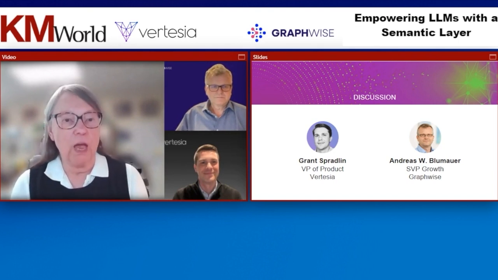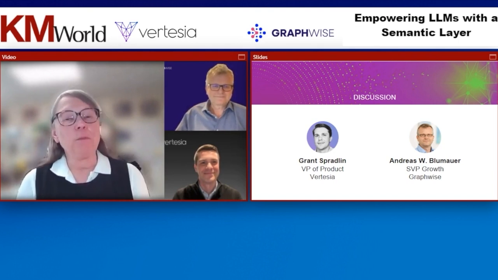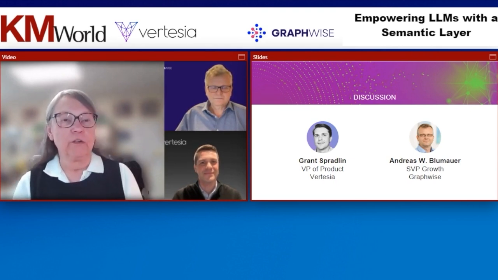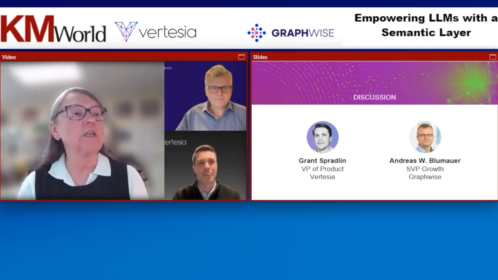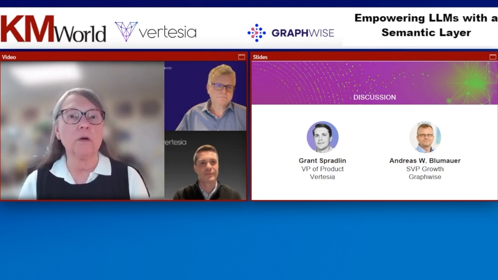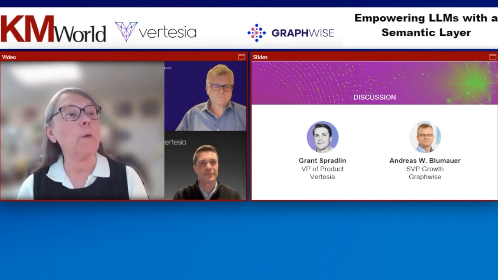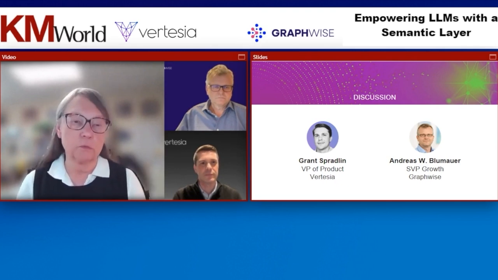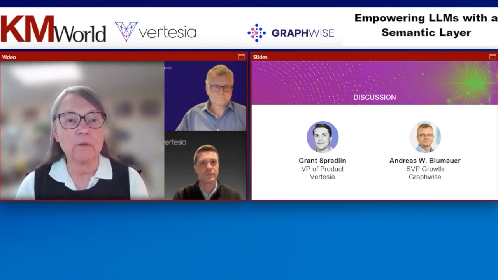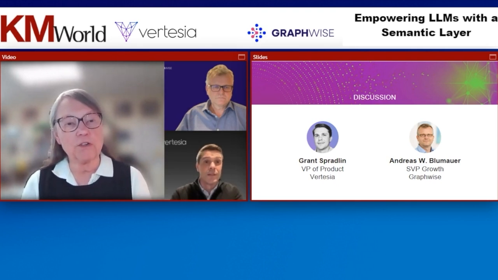But I want to bring it over to the area of knowledge management because, of course, as editor-in-chief of KM Magazine, I feel like I should do this. So from the KM perspective specifically, what do you think are the good use cases for semantic layers? And I'm kind of thinking this has a great deal to do with preserving the original information. Grant, you want to start us off on our discussion?